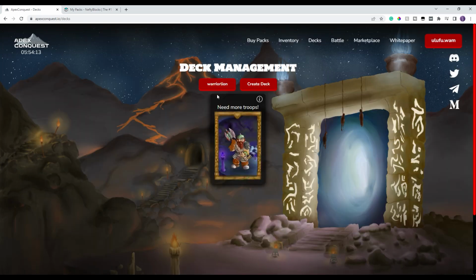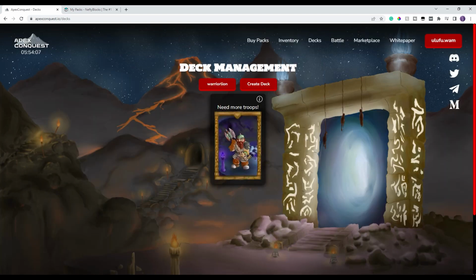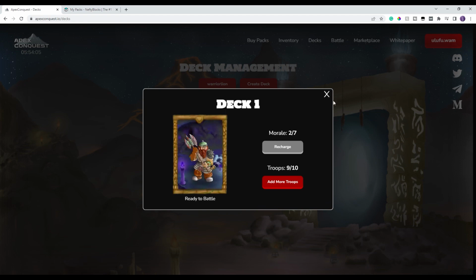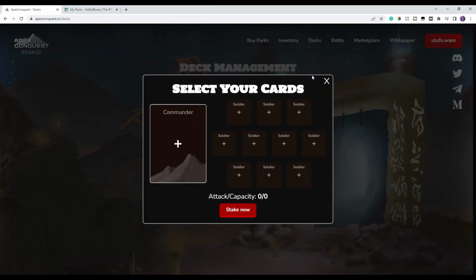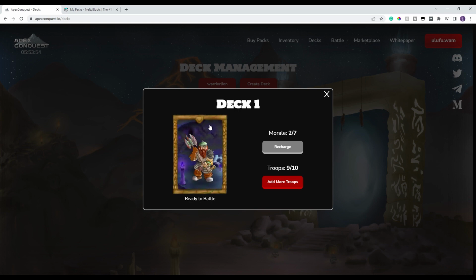It's going to ask you the name of your deck. So you go ahead and put in the name of your deck, and it's going to take you to this screen, which has your commander, and then you have the 10 troops. Let's go ahead and actually look at my deck. I have the X half as my commander, and you can see I have 9 out of 10 troops currently in there, and my morale is 2 out of 7. Once that gets to 0 out of 7, you go ahead and recharge it with accommodation.